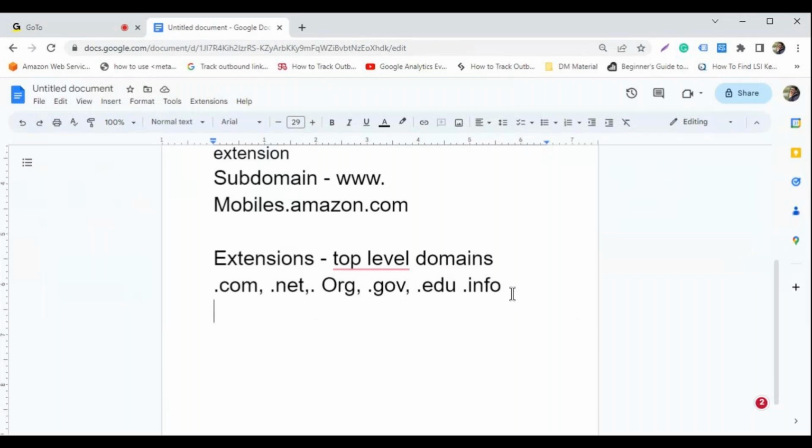.info we can also consider a top level domain, but mostly we will not see these kinds of websites. And then after these top level domains, we do have country specific domains. When you see Amazon in the US, it is Amazon.com, which is a globally used domain. But when you come to India, it is Amazon.in. When you go to the UK, it will be Amazon.uk. So Amazon uses country specific domains. Why does Amazon use country specific domains? Because it's an e-commerce site and every country has a different set of rules when you're selling products.